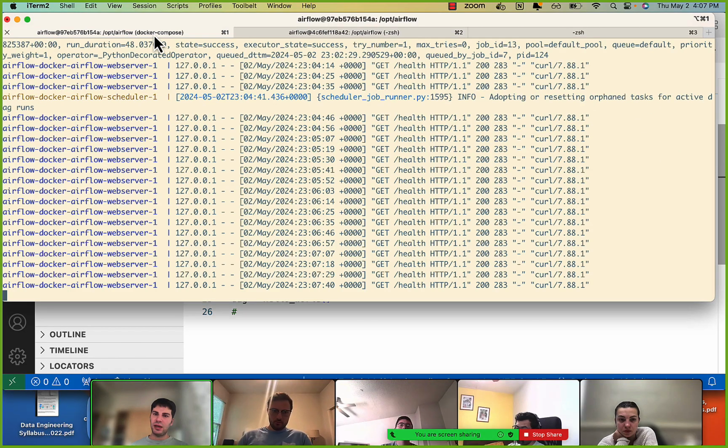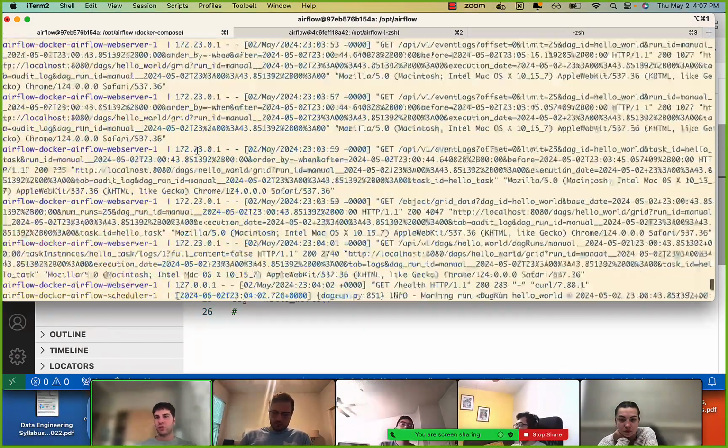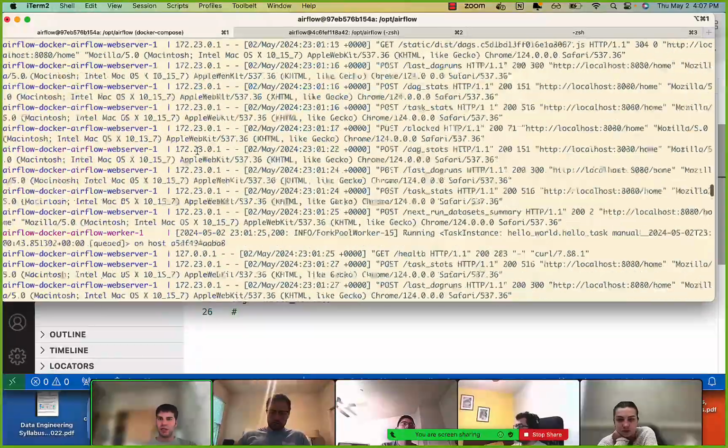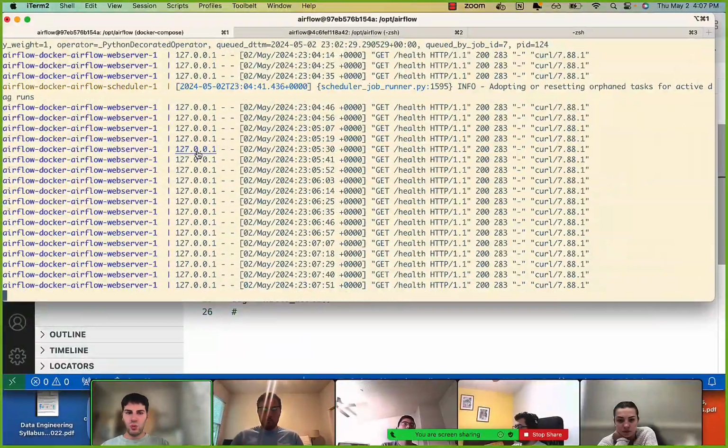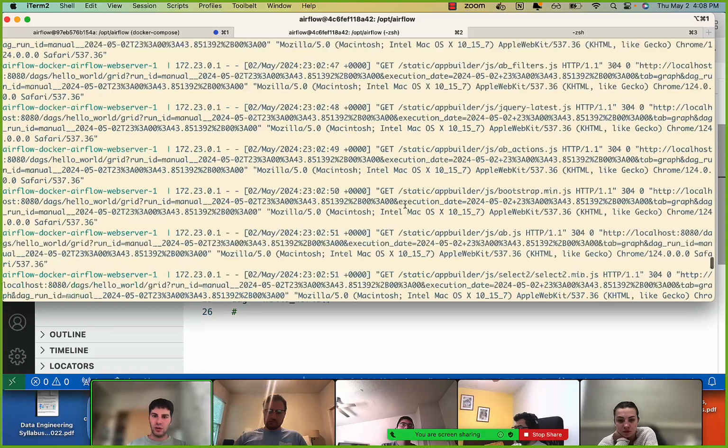And how do I know that? You can see the logs. By default, once I did docker compose up, it's showing me all the logs. But if you want, you can see the logs of just one service, I think by doing docker compose logs, and then, probably the most common one you want is this one, the Airflow web server.